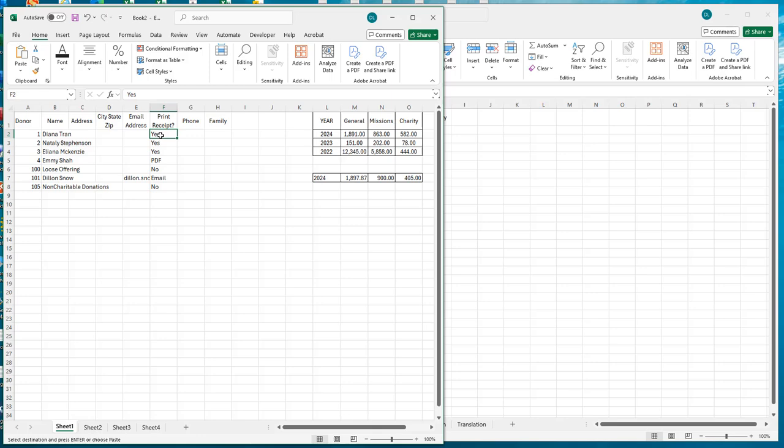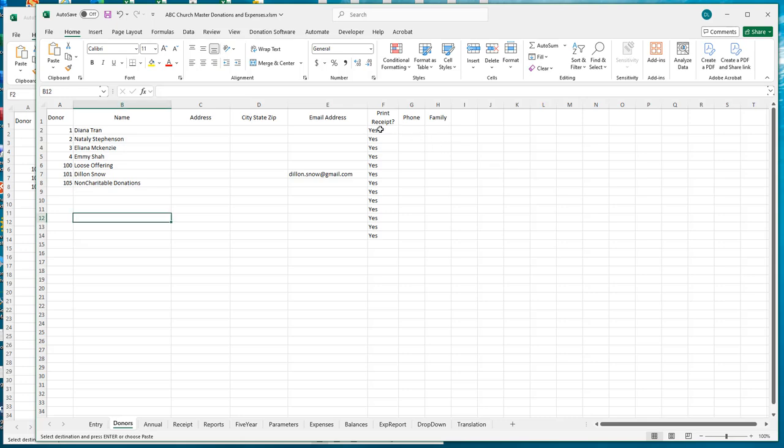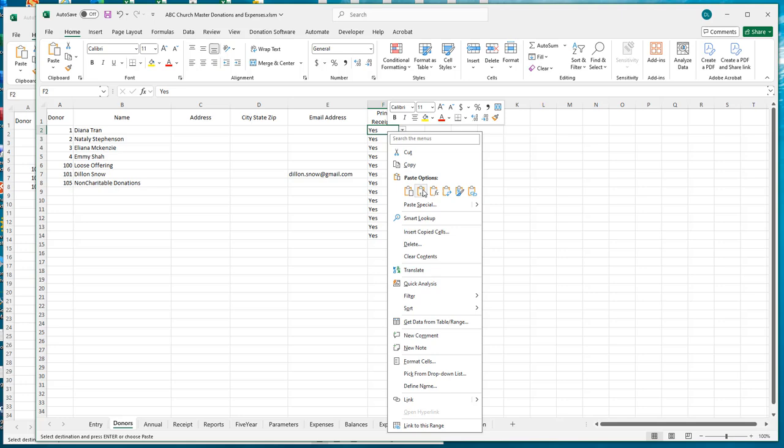So we want to grab that and any additional information you had that you put in, any additional columns. We're going to copy that. We'll come over here and we're going to paste. I know it seems weird, but we're going to paste values over top of these drop downs as well as your additional columns. So paste values.